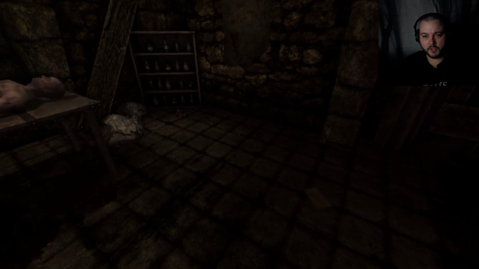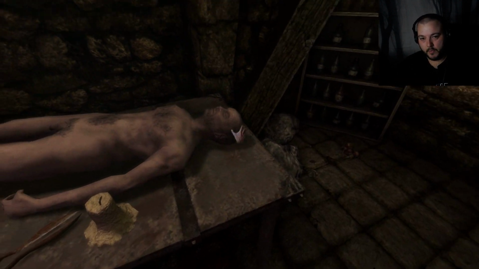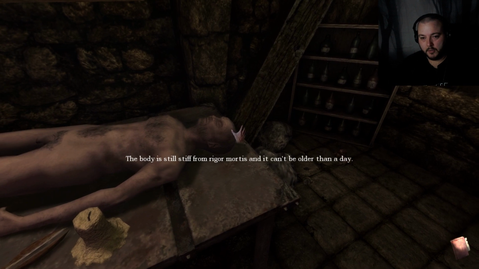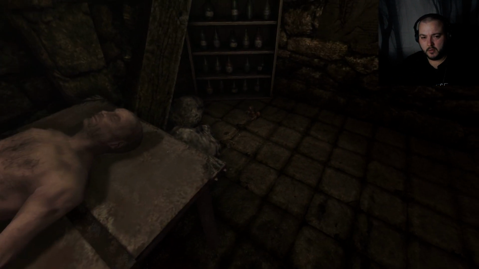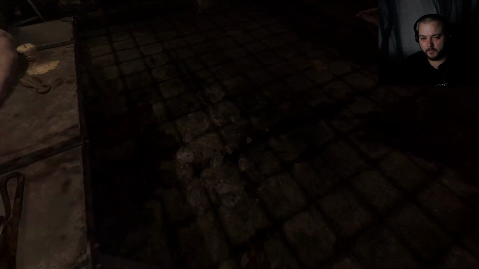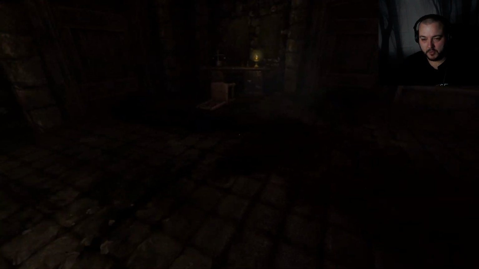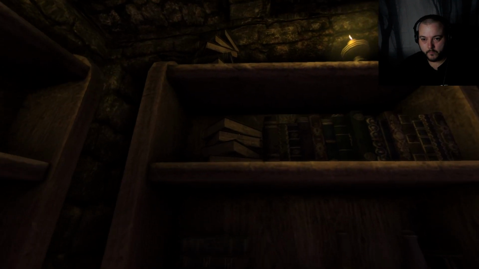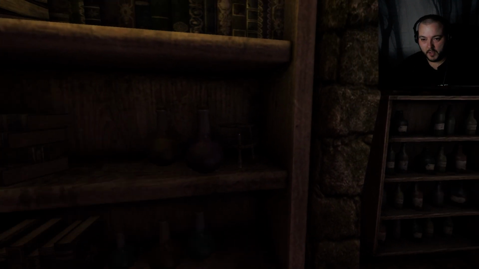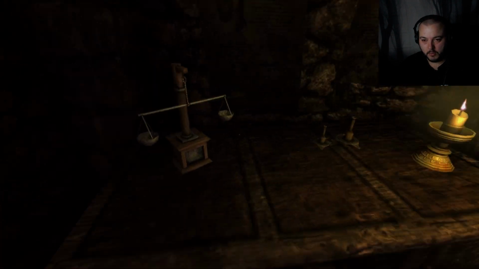Don't make assumptions without looking around. Right. Let's try not to look at the PP. No PP. Can I move him? Can I move the corpse? The body is stiff from rigor mortis and it can't be older than a day. Don't look at the peen. No peen. Maybe I can cover it up with something so we don't have a look at it. Can I pick up a book? I need something that'll cover it up, and then we can just act as normal.